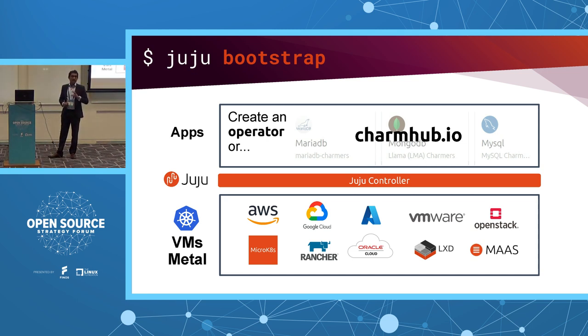Let me give you a high-level view of the concepts. The deployment is independent of the substrate — you could deploy on AWS, VMware in your enterprise, Kubernetes, or bare metal. The magic is Juju: the Juju controller is an abstraction between your substrate and hardware, and the application running on top of it. That's bootstrap. Then, charmhub.io is the web store where you find the Charmed Operators. There are close to 400 charms already available, and some of those applications you might already be using internally.